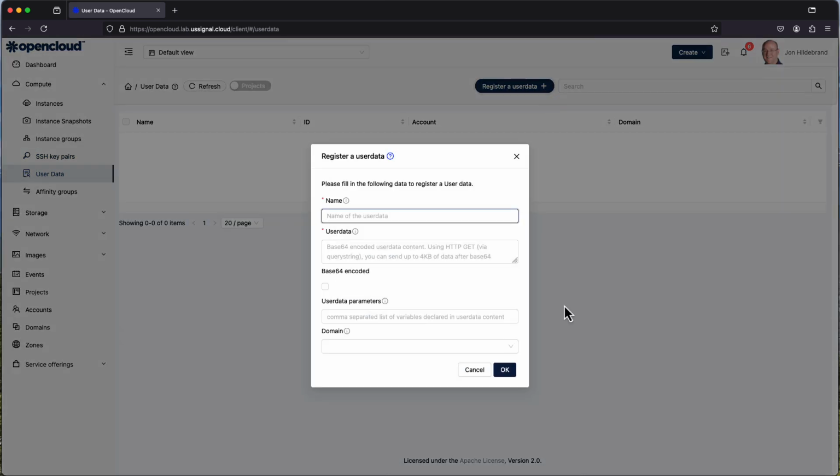User data. We register some user data. This basically allows for the cloud-init script to be able to operate and run predetermined setup instructions. Now, in this case, this is heavily utilized in Linux, but you may want to be able to do things like automatically create a customized account, as an example. Now, with this user data field, you can put the user data encoded in base 64, that content, and have it auto-create that information that you needed to create. In this case, I'm not going to walk through too much related to this. This is kind of an advanced feature, but if you're running into problems like not being able to log into Linux, you can change some things around here to automatically create an account for you so that you always have an account ready to rock and roll for logging into that instance.